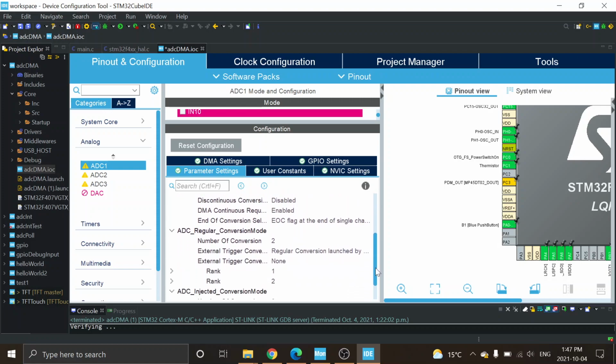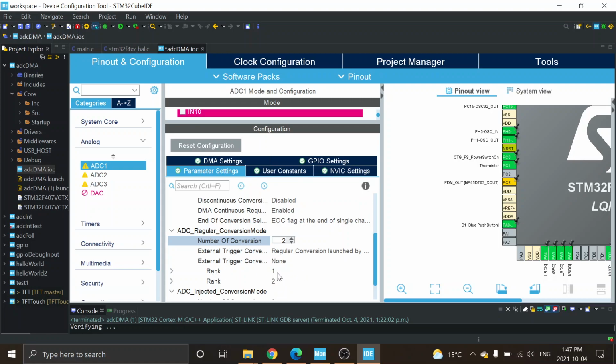Now, number of conversions: I have 2 channels, so I've got 2 conversions that I need to happen. It's a drop-down box, this box here. So when I do that, I can say, how many conversions do you have? I'm just going to have input 11 and then the temperature sensor. So I have 2. As soon as you put 2, this is going to drop down here and it's going to say rank.